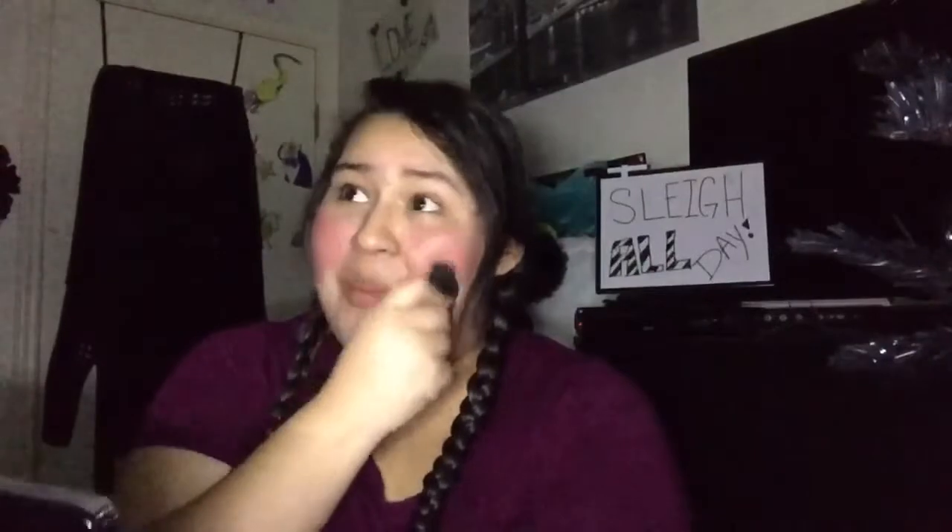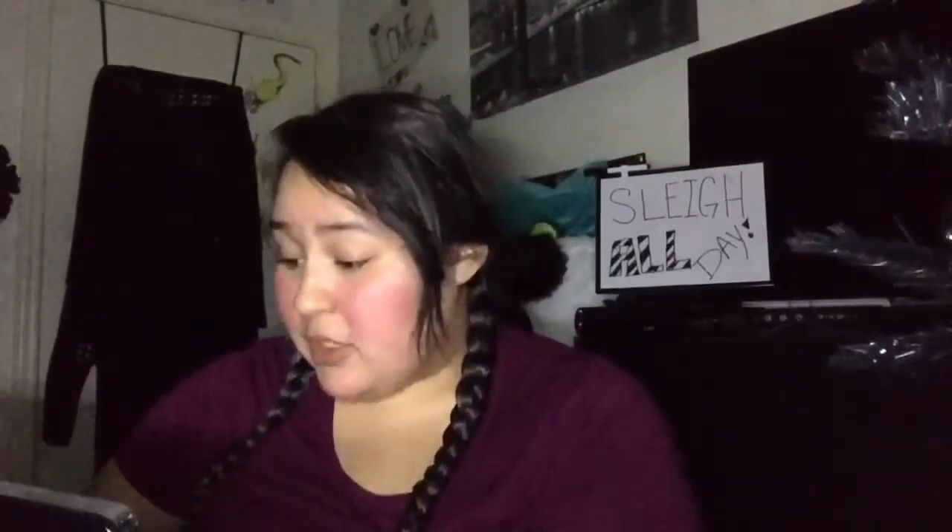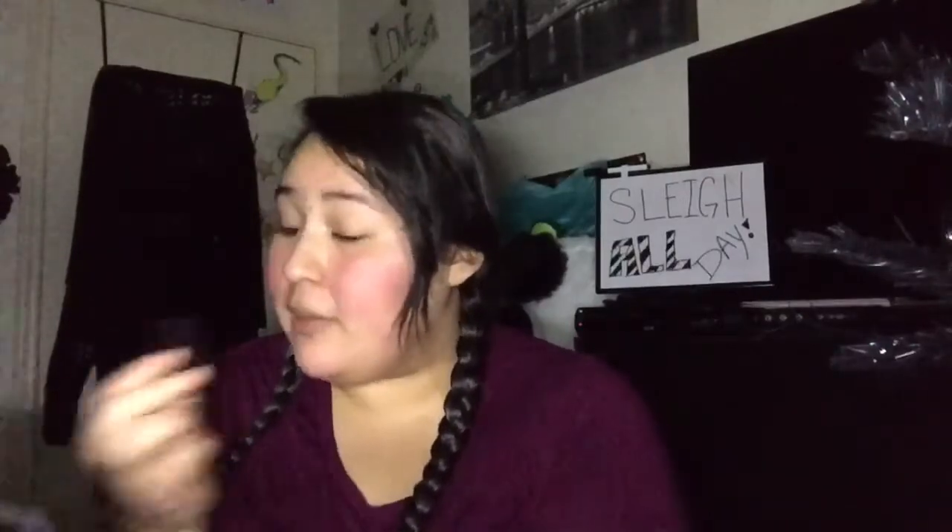I think I'm starting to like this. I think I look like the elf on the shelf a little bit. By the way, I don't know how to use makeup — I don't know if this is what I'm supposed to use for blush or what. I have no idea what's blush and what's eyeshadow. I think we did a pretty good job on the cheeks, I can't really tell because this light is blinding.